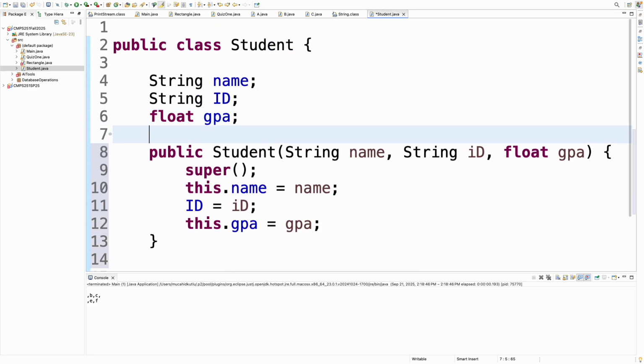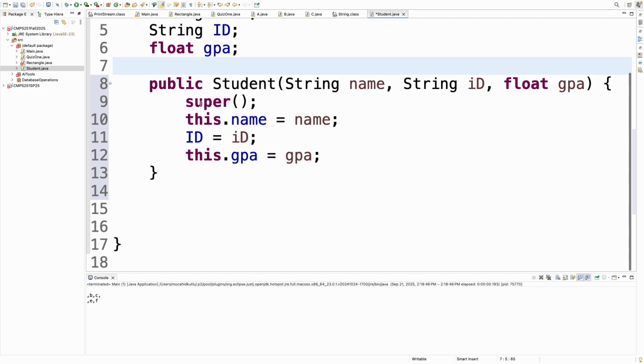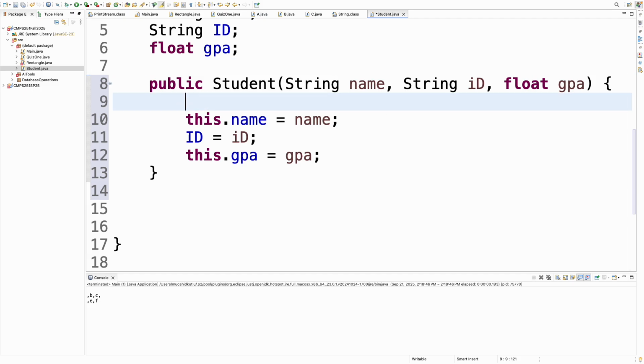So public student, in which we have this name. We didn't see this yet, so I'll just delete it. No worries. It won't change anything. Name, ID, and GPA, and then we have this. Fine. And we can create the getters and the setters, but for now it is not important. Just for simplicity, let's make them public and so on.